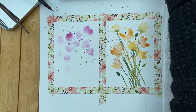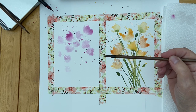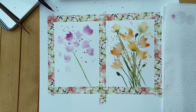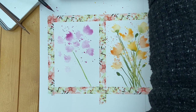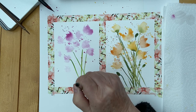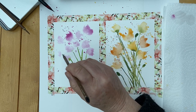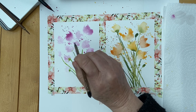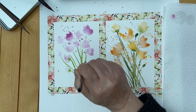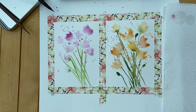I'm going to use forest green. Load my brush up, nice and creamy. And we're just using the tip of our brush and just go up and straight down. We're just using nice, strong, clear, decisive movements. You can't go wrong. There are no wrongs. We can just go back into our paint and then, as you can see, I'm just working my way down. And there we've got some more loose.